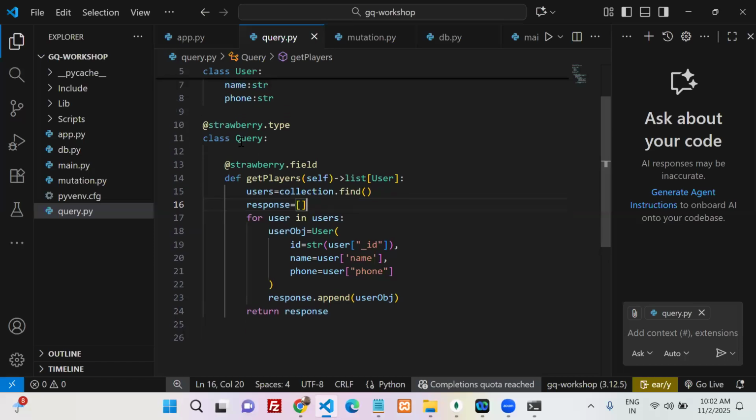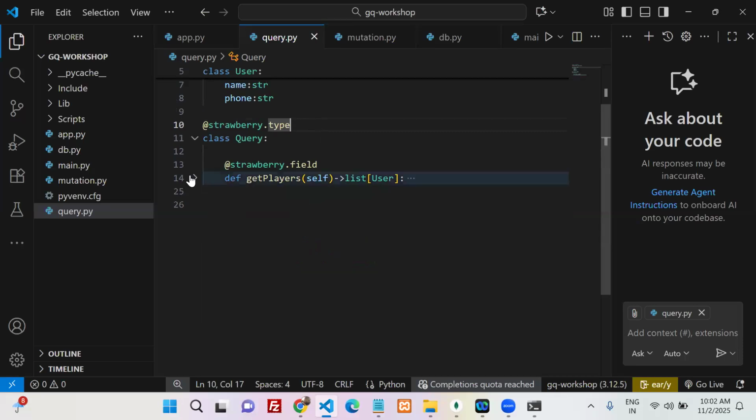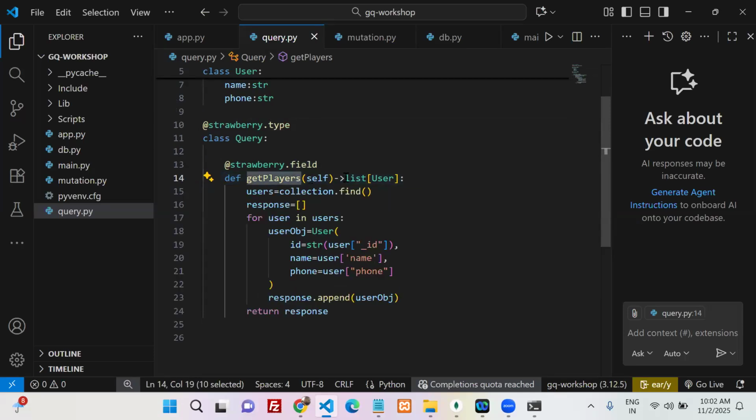I created like one class, multiple queries you can write it. This class is like which type? Okay, it is like GraphQL related Strawberry type. You can add the decorator. This is the function I want to use only for what purpose? Retrieving purpose. So that Strawberry field, if you mention, that is like a retrieving operation you are performing. So I created a function which returns a list of users. Understood? Who is going to return a list of users.